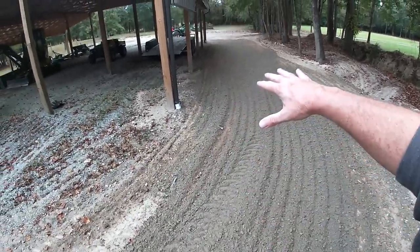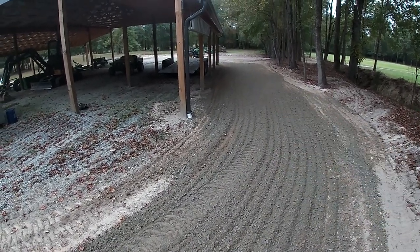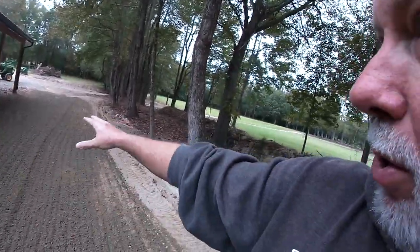It's got to do some packing, some raining on it and all that kind of stuff to make it even nicer. But that gives you an idea of the transformation that's in the process of happening. Hopefully you can see why I am so excited — I've been wanting to get this done. I am so sick and tired of dealing with the mud all winter long, and I'm so excited to get all of this in gravel so I'll have all this area around the building to work instead of getting stuck and spinning up in the mud.